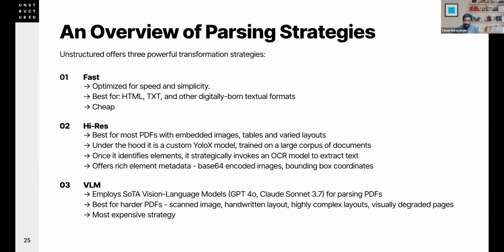So this works best for complex PDFs, but let's say you have something even more challenging than that. Like I said, you have scanned documents, handwritten documents that don't work necessarily well with traditional OCR, highly complex layouts like posters, or visually degraded images of the pages in your document. You might want to opt for something a little more complex, our VLM model. VLM stands for Visual Language Models. If any of you have used ChatGPT recently, GPT-4o has the ability to take images as input. We are employing that for document processing here, and it's extremely powerful.